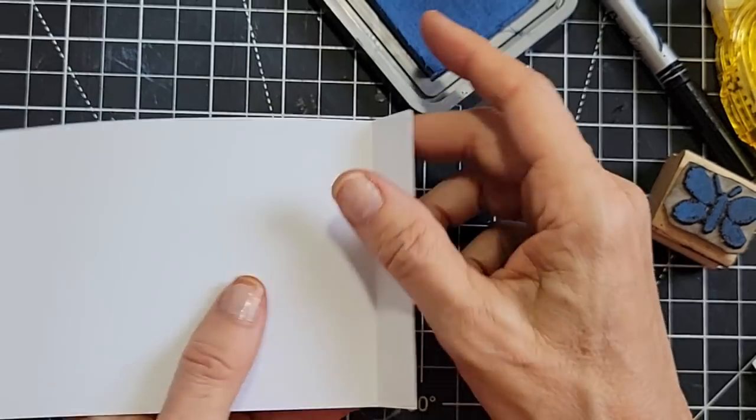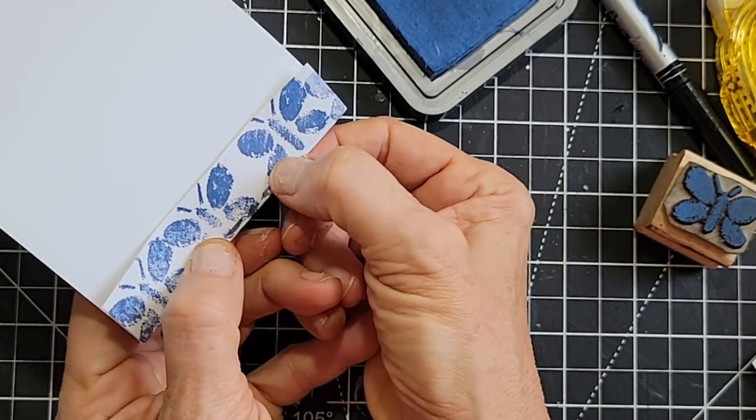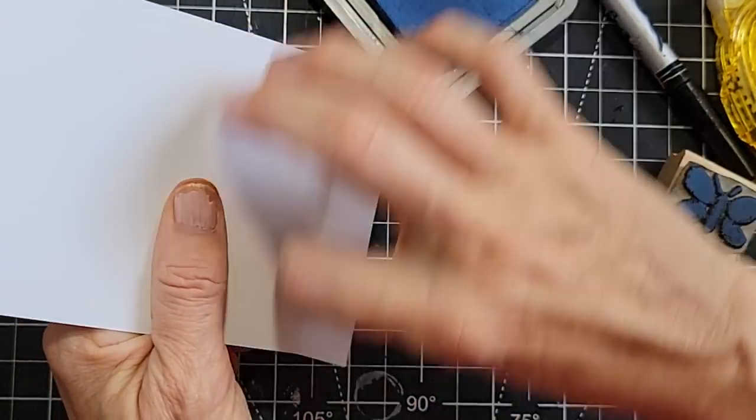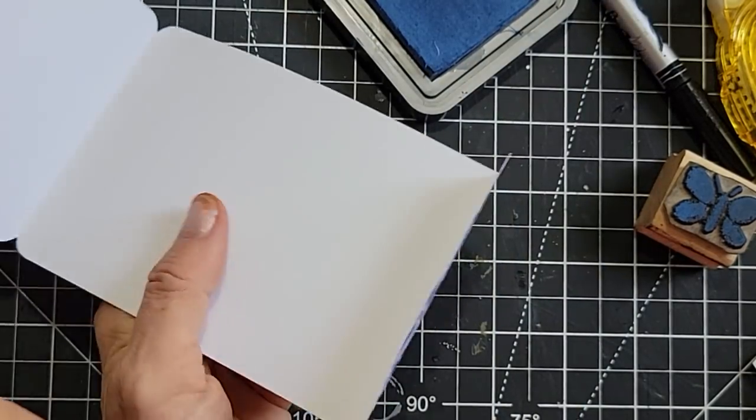Now, what you want to do is you could take tape, you could staple right here down low. You could put some double sided tape in there and just stick it in there. I wouldn't recommend tape in this case. I think it's going to get stuck on your papers.